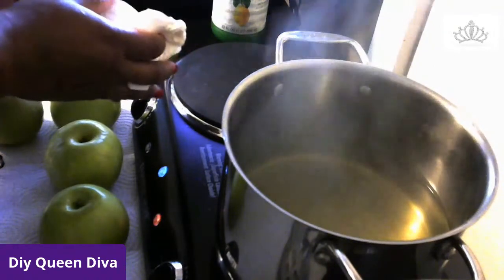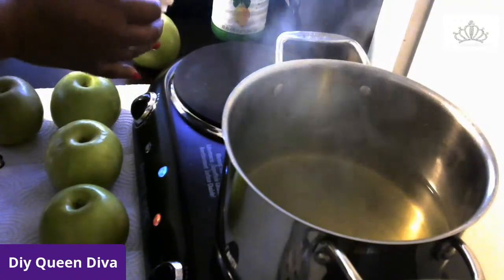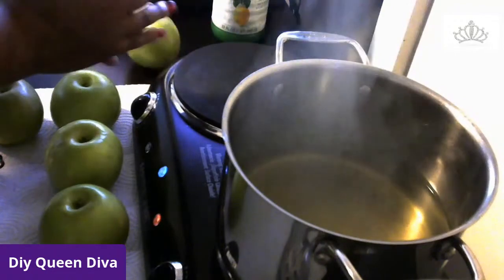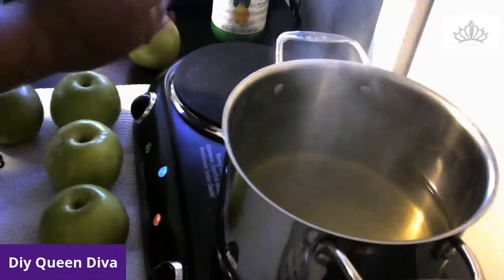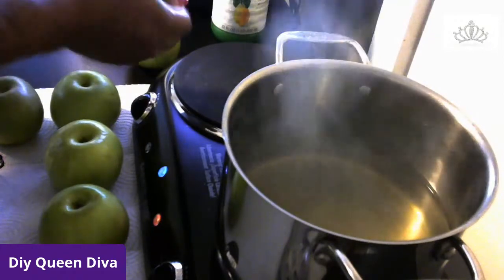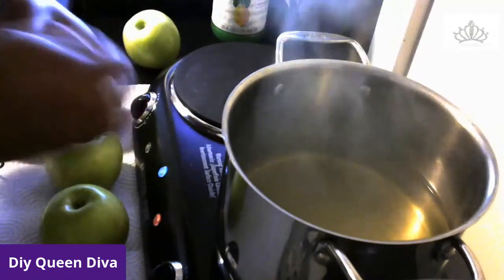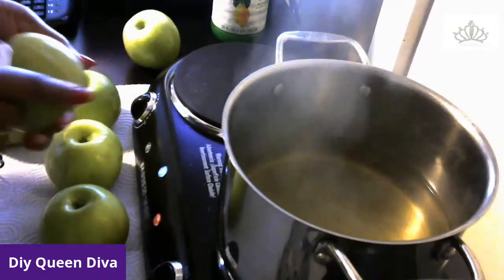Well, I had to turn on my AC. It's hot. And I just can't imagine it being so humid where Alicia lives. Plus, it's like 94, 96 degrees up there. And I think she's in Virginia. Yeah, she's in Virginia. So I'm just wiping down the apple. And you can feel that wax.